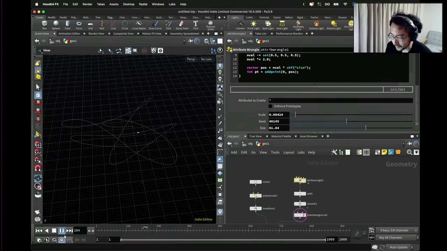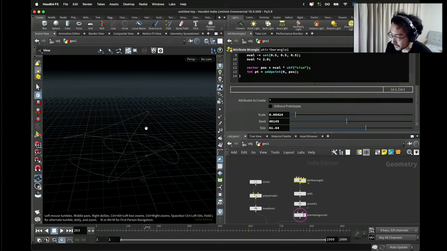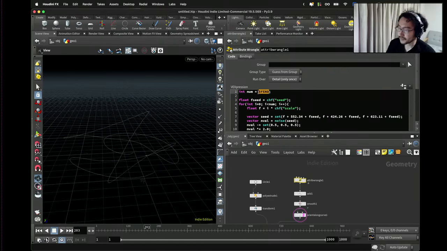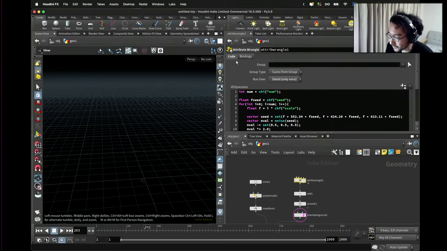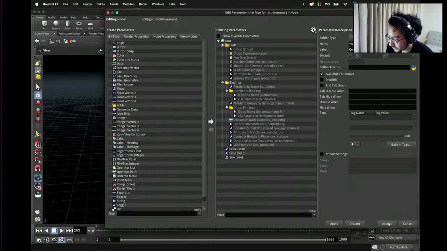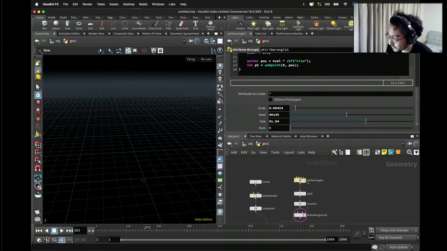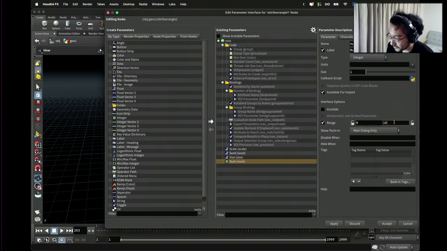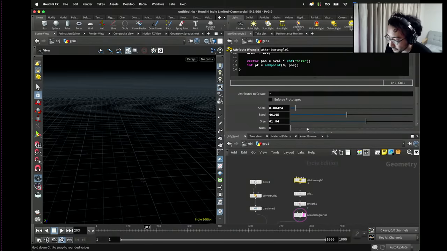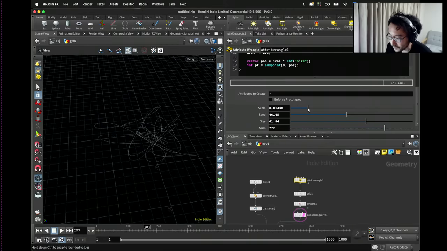Maybe it's not really a good way to control the path, is it? No, I don't think so. Maybe I shouldn't use the fixed time frame for the length, but I should just do this manually, so that it doesn't really care about the current frame. I think it's better. So let's decide the number of frames to maximum 1000. Now I can increase the lengths by these integer values, and also can use this scale.